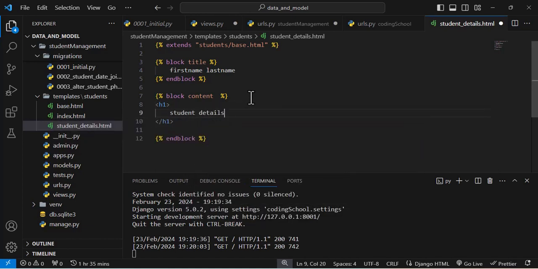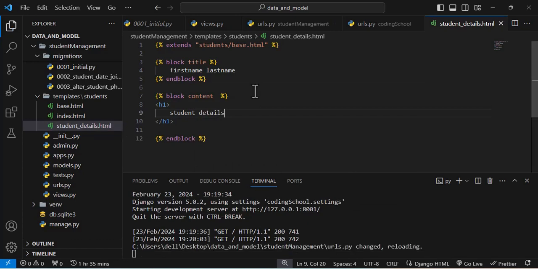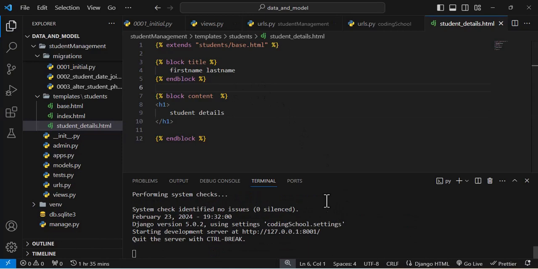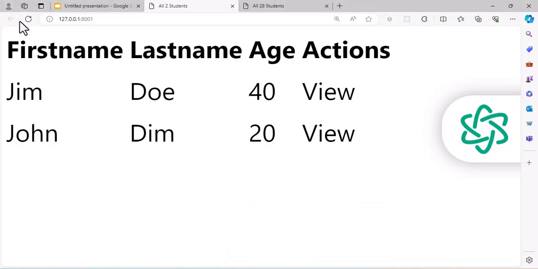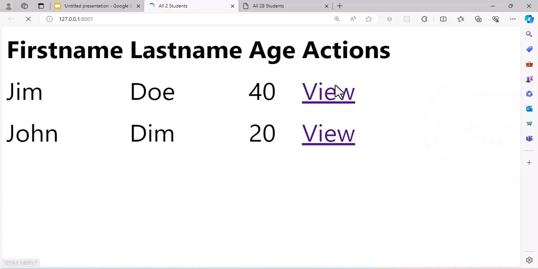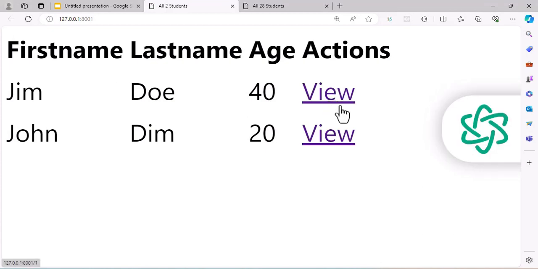So I told you that you should always test your code on the go. So I save this. When I save all this, I come back to my browser and I refresh. This is now a link, but for now we are not complicating the issue with HTML and CSS. Let's just learn the logic. Later we will, of course, you learned how to beautify a page already, but let's see how things work and not just waste our time designing.